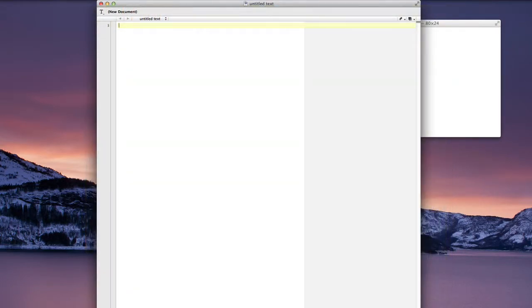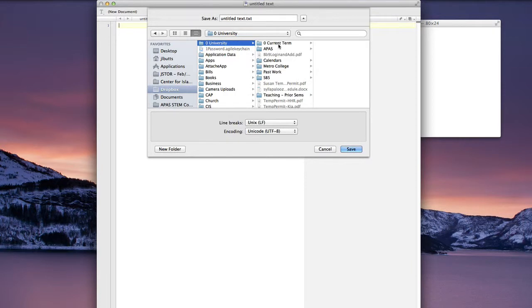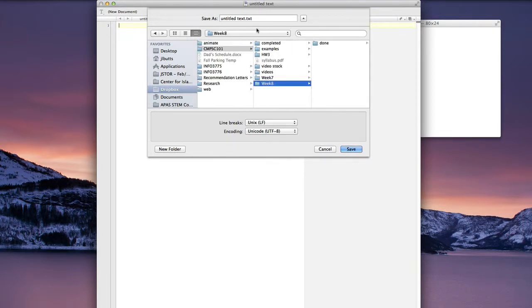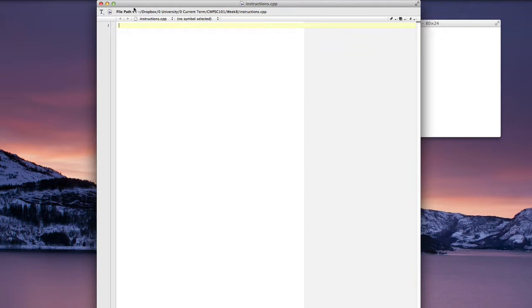I've got a new text document, and I'm going to go ahead and save that. I will name this file instructions.cpp. Okay. My opening comment, I just call this instructions, and I'll say that it demonstrates writing new functions. In the opening part of my program, I will include iostream, and that's the only file that I need to include this time around. I'll give the directive that I'm using the std namespace.